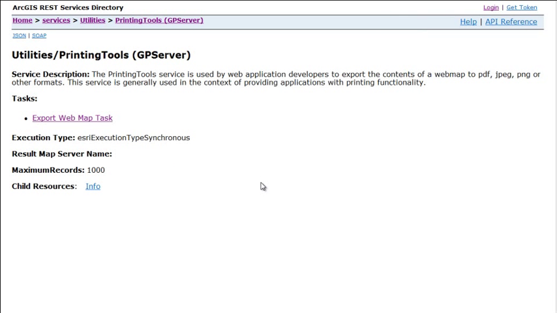As I indicated earlier, the PrintingTools GP service contains the Export Web Map task, which allows a web application to take the contents of its map and dynamically populate a map layout. The task will then send the map layout back to the web application as an image or PDF or other format.